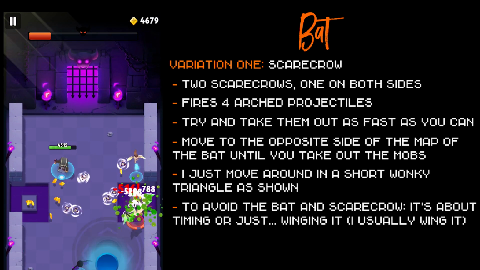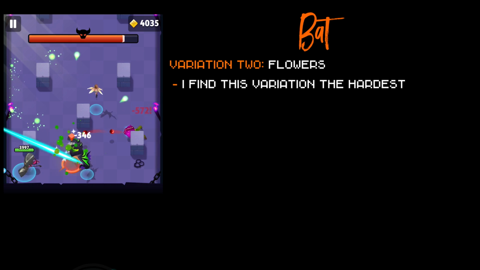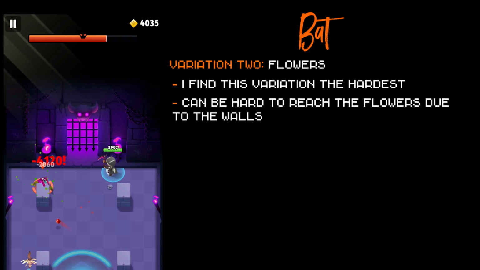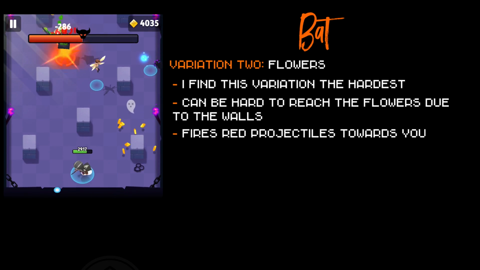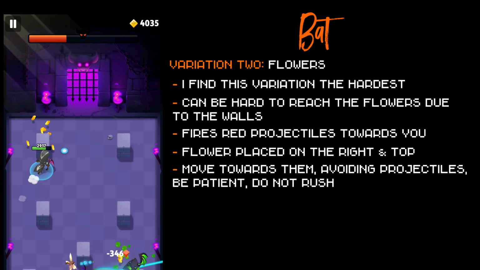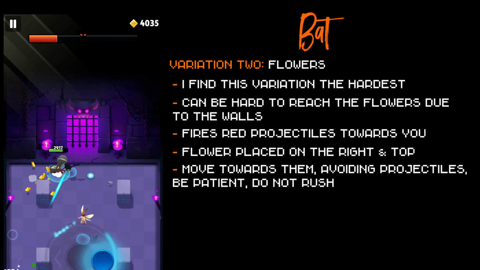Second variation, flowers. I find this variation the hardest, but thankfully there are a lot of walls to disperse the projectiles. It can be a bit hard to reach the flower at times because it is behind a wall. The flower will shoot red projectiles towards you, one to the right of you and one on the top. Try and move towards them while avoiding all the attacks to take them out.